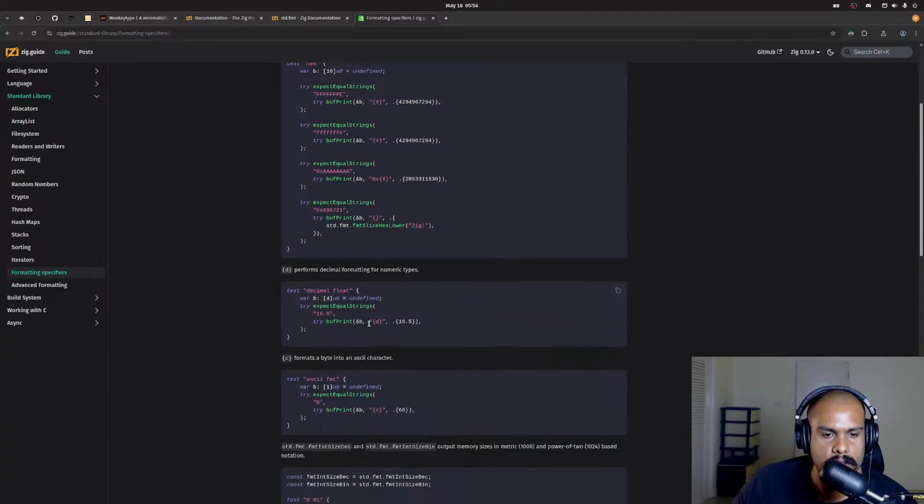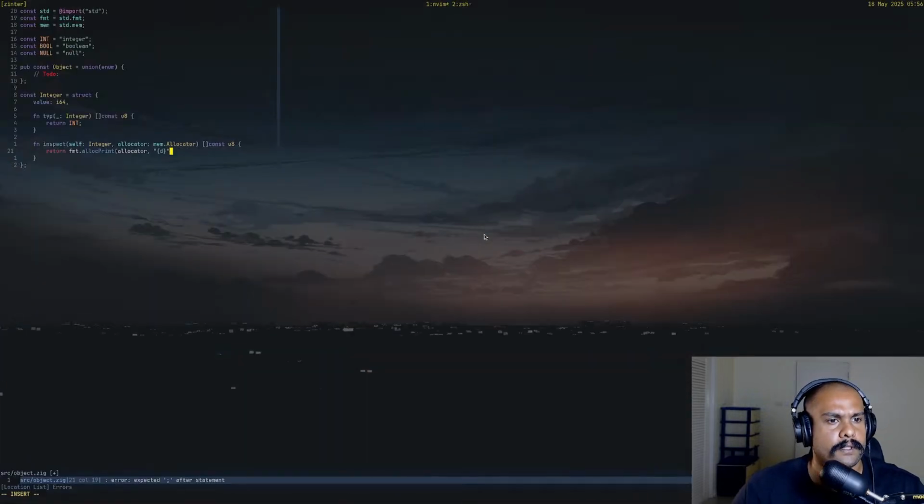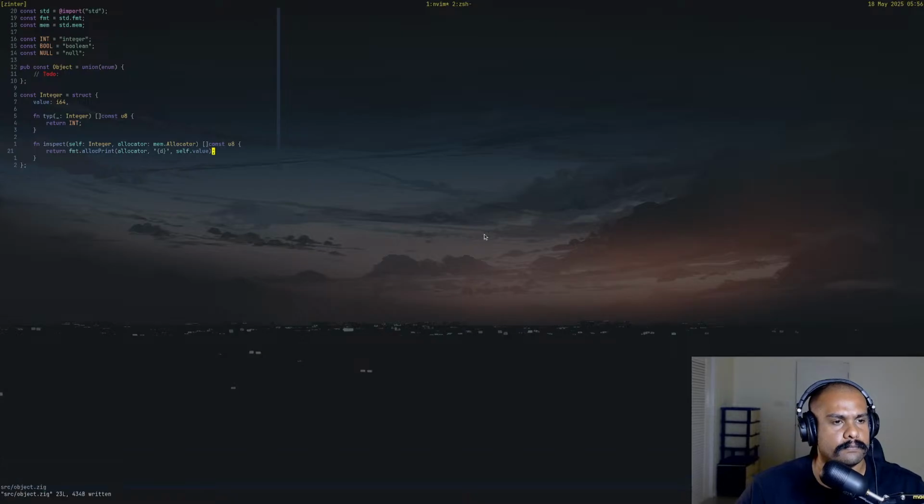B. Oh yeah, D. Decimal formatting for numeric types. And then self dot value. Okay.